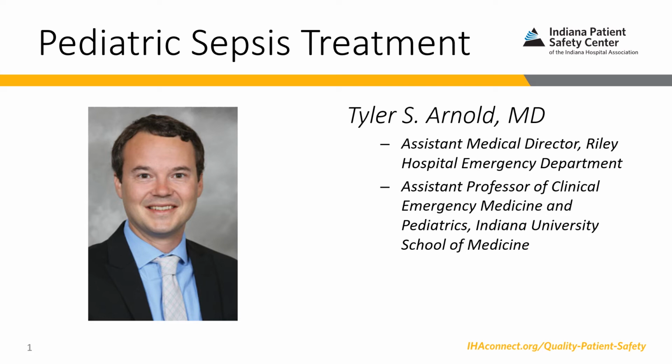fluid resuscitation. We typically start fluid resuscitation by giving 20 ml per kilo of crystalloid solution, so either normal saline or lactated ringers, up to 60 ml per kilo in rapid boluses. And when we give rapid boluses, we generally talk about push-pull method, or a pressure bag, or a rapid infuser. Gravity alone and running fluid boluses over the pump does not get the fluid in fast enough. In between boluses, we want to reassess and stop if signs of fluid overload develop, including rales or hepatomegaly.